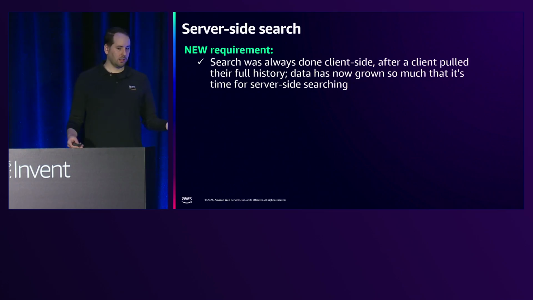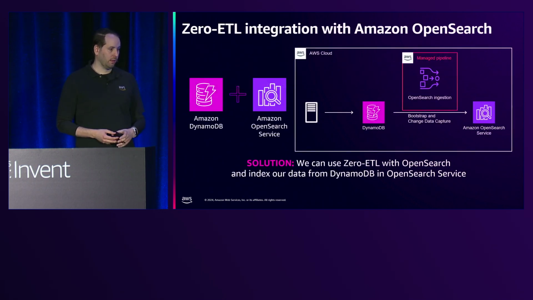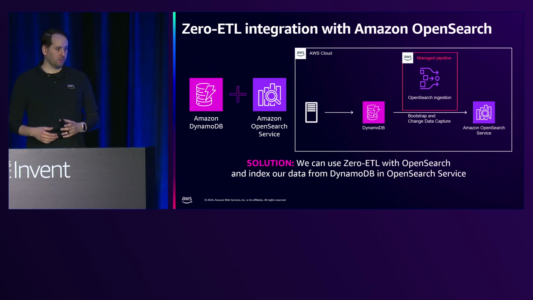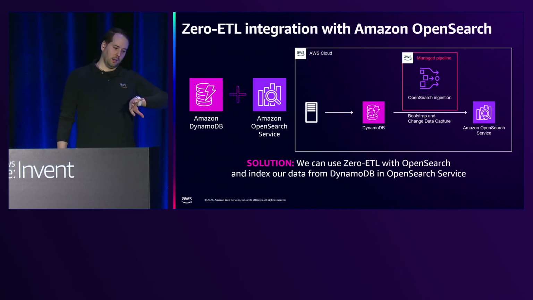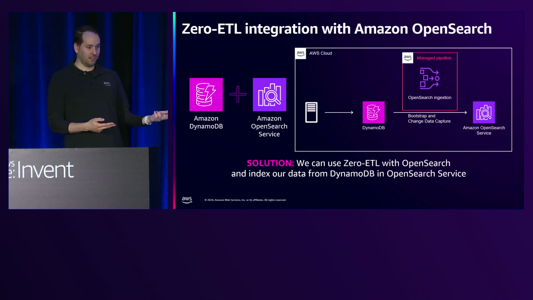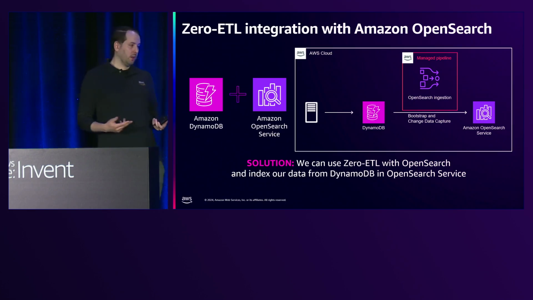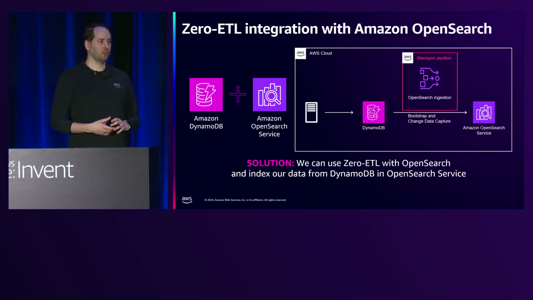And this comes up a lot where customers have the need to search with alternate patterns. And so with Dynamo, you could always add a global secondary index. But one thing that you could try is integrating with OpenSearch. So DynamoDB has the zero-ETL integration with the OpenSearch service. If I needed to search for all the chats that I've had, I can put them into an index. Now, I'm not an OpenSearch expert, but I do know that this gets your data from your DynamoDB table into Amazon OpenSearch Service. It uses a plugin for the OpenSearch Ingestion service. You can do many Dynamo tables to many indexes. You can do just 1-to-1. You can do one DynamoDB table to many indexes.